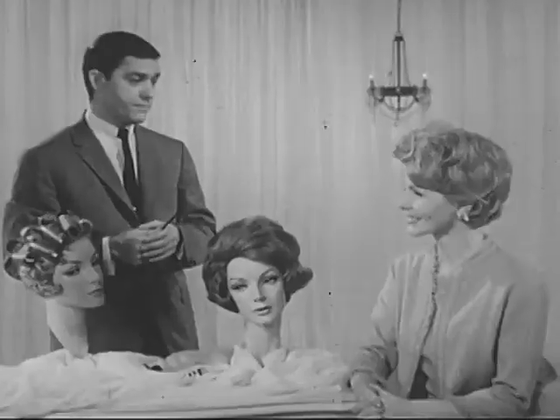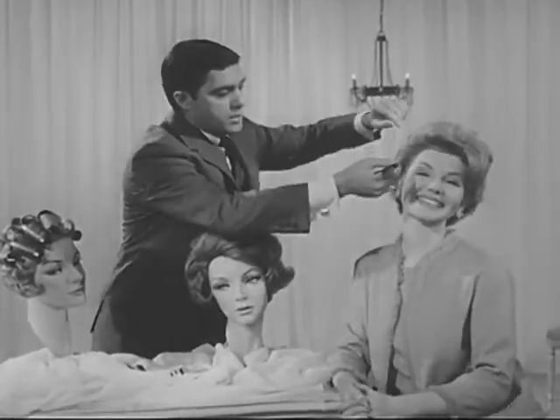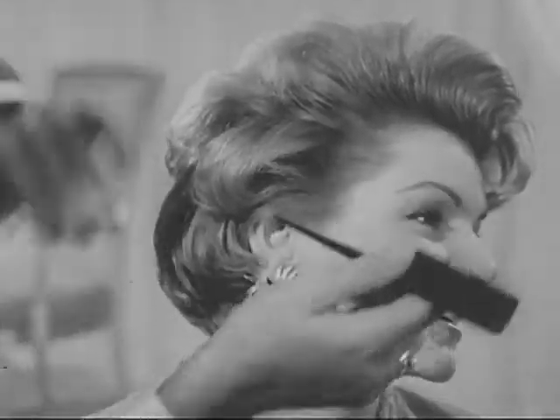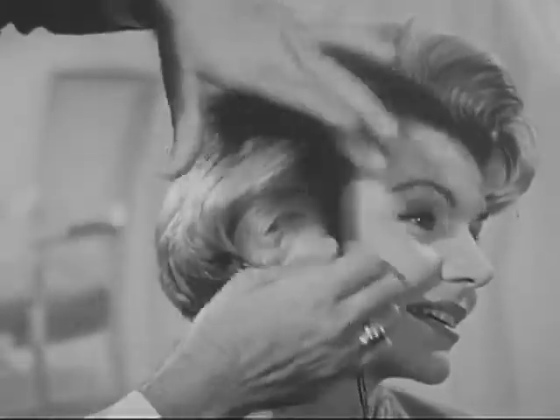What about the placement of rollers? Well, that's very easily done by going to any newsstand. There are many magazines that show you roller arrangements and how to brush out hair. I also have a booklet that I just put out that's in every package of a new home permanent. But I think most important of all is how you pick up the hair to put a roller in a head. I can show you very easily on your head if you don't mind. Instead of just taking the hair and straight parting it and putting the hair on a roller like so, I zigzag the hair out. I make a jagged line and then I put the hair on the roller. And when you comb this out, you don't see all the little separations between the hair.